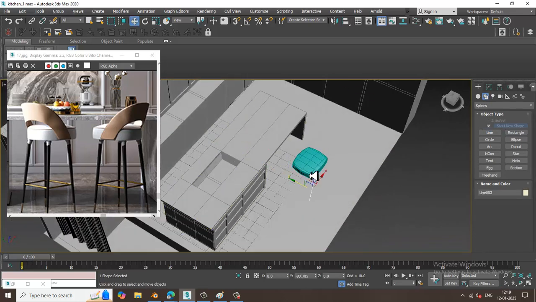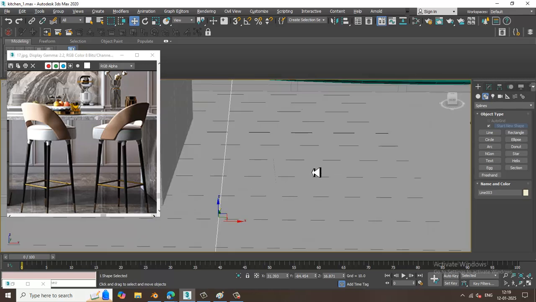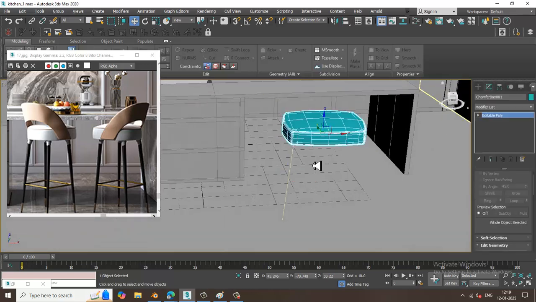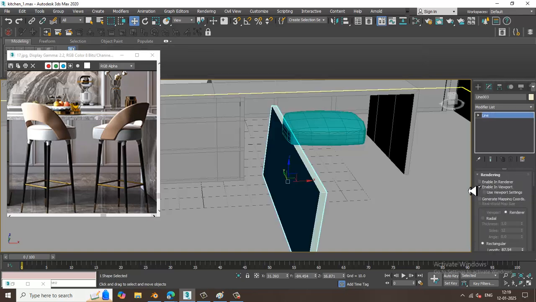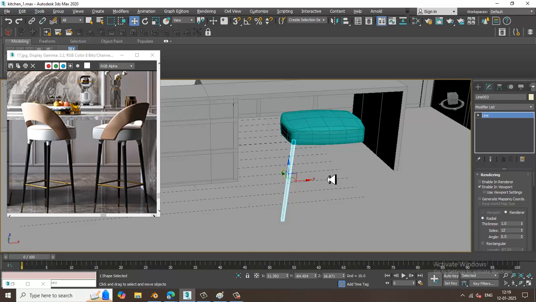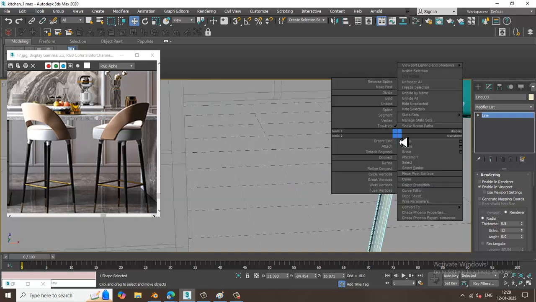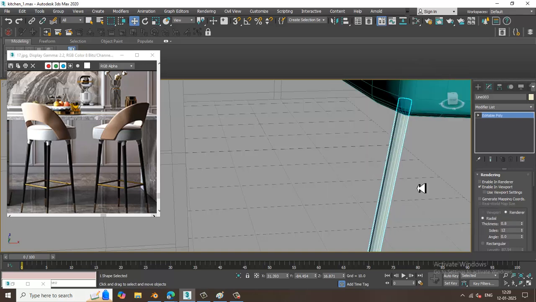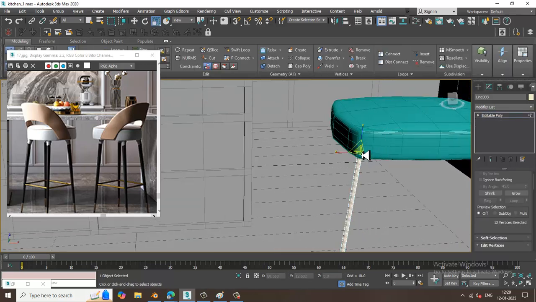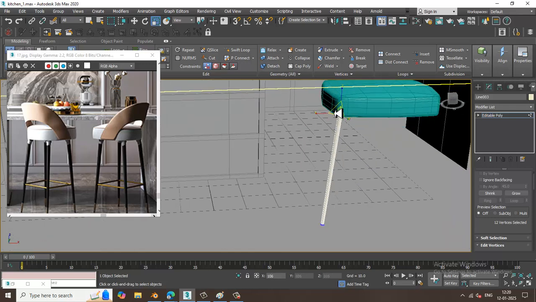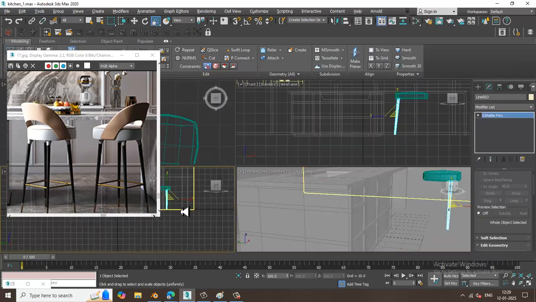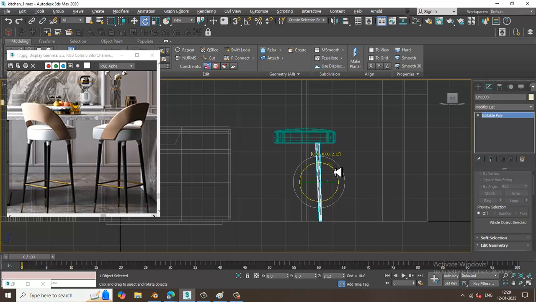So just drag a line, enable in viewport, make it radial, convert to poly, increase its size, slightly I can rotate it if required.